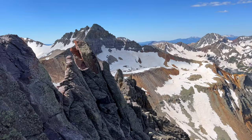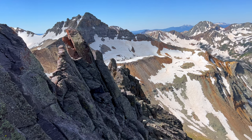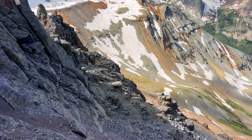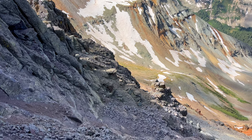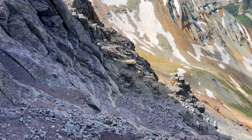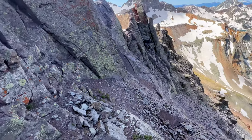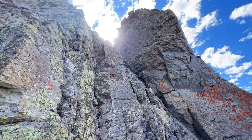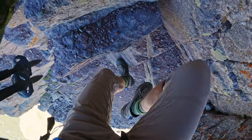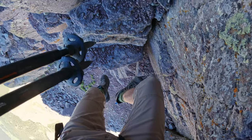After popping through kind of a notch just behind this tower in the foreground, I came around this thing, and it was a loose traverse. Not falling apart, but with the cliffs below, it definitely made it stressful. And then I kind of came on up here, and now I'm gonna climb up this dihedral, and unless a miracle happens, I'm gonna call this the summit for me, because this is getting pretty wild.